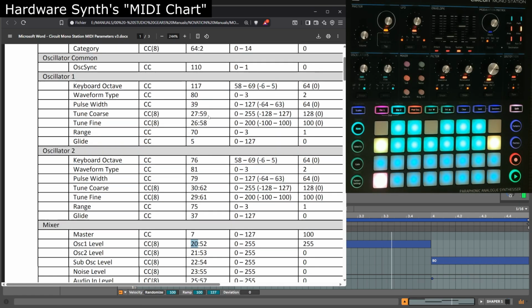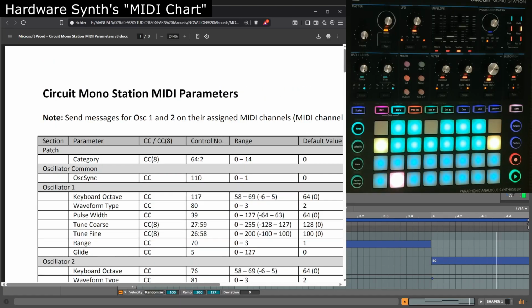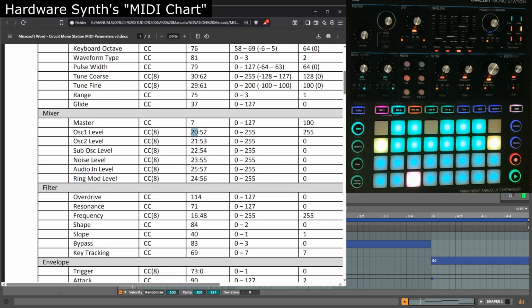This is the column of the CC numbers here, the control number, and we will focus on 20, 21, 22, 23, etc. I also need the MIDI CCs for the frequency and the resonance of the filter. This is where I find which MIDI CC numbers I have to send to.